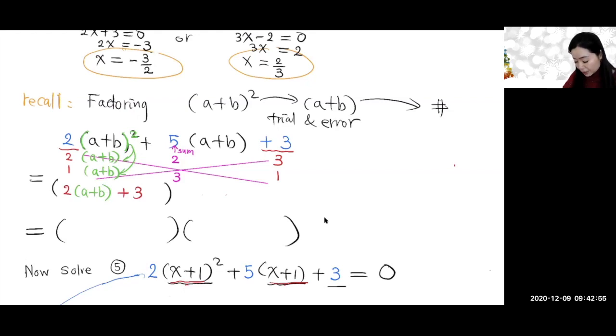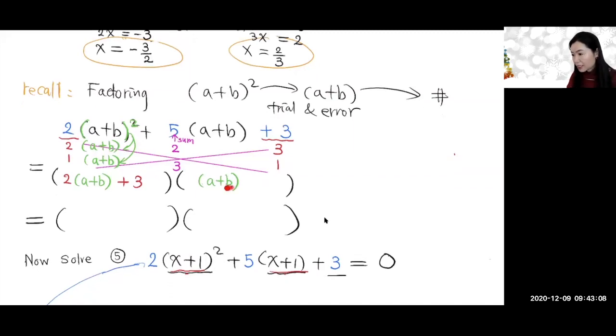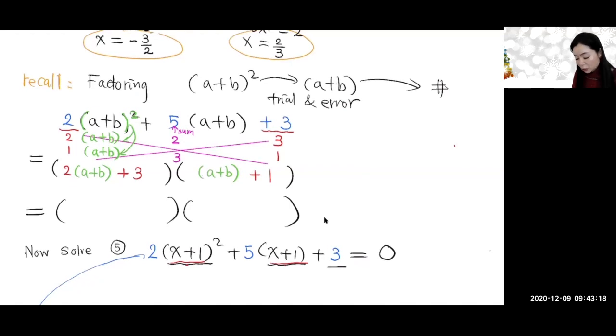Okay, the second factor over here will be just 1 times (a plus b). So we'll just put a plus b. You don't even need the parenthesis, okay? Because 1 times this is itself, okay? And then plus 1, okay? So plus 1. Okay, now for the homework, they want you to distribute this inside. So you will have this 2a plus 2b, and then plus 3. And then the other one here, it is a plus b plus 1. And then you have factored this, okay? So that's how you do factoring, okay?